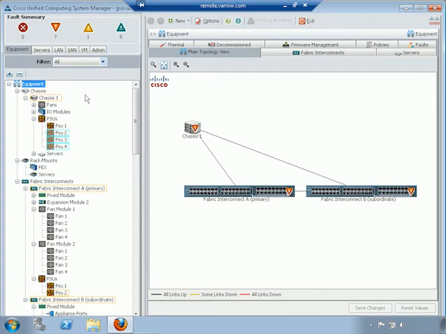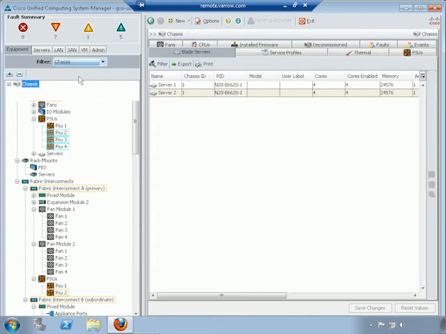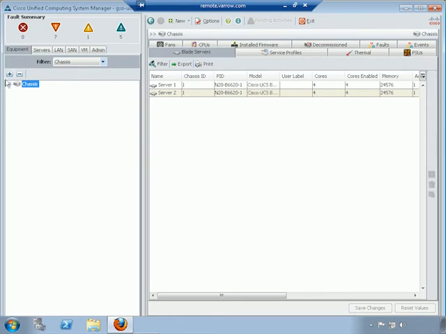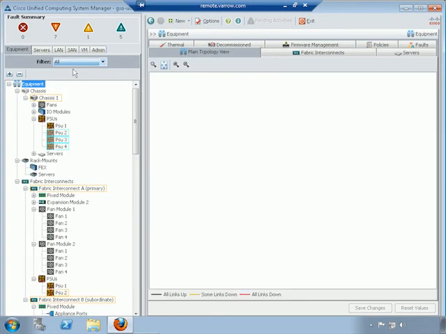So what we've got here on the left is all of my equipment. Again, if I want to see something, just say the chassis, I can hit the filter list, and it's only going to show me chassis information. So if I have a lot of things, maybe I have 20 chassis, can't really do that yet. I think the limit's 14, but one day it will be 20. When I do 20, I may not want to have all 20 chassis and interconnects and everything. I just want to filter out. For now, we'll say all.